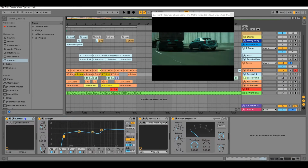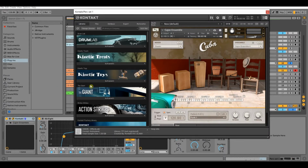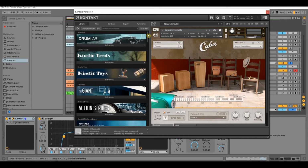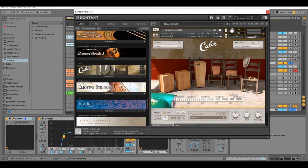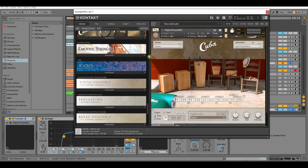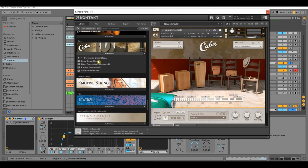So going on to the next instrument here, I added more drums just to further add to the rhythm, well, really to create the rhythm. In this particular instrument, let me show the instrument because I know people want to see, is the Cuba Cajun Ensemble. I'm trying to find the actual, there it is. So this little library here is the Cajun Ensemble.